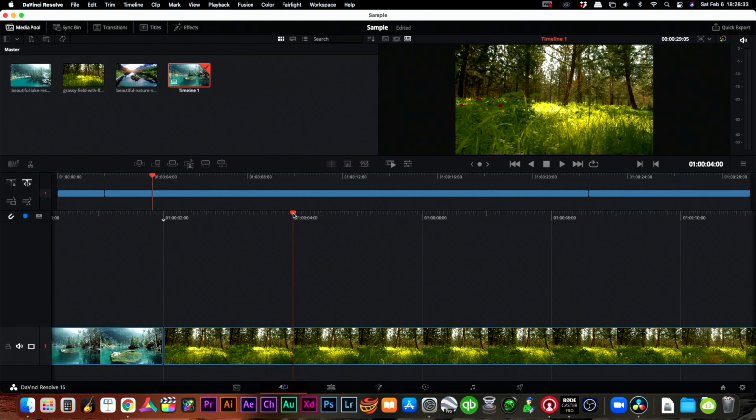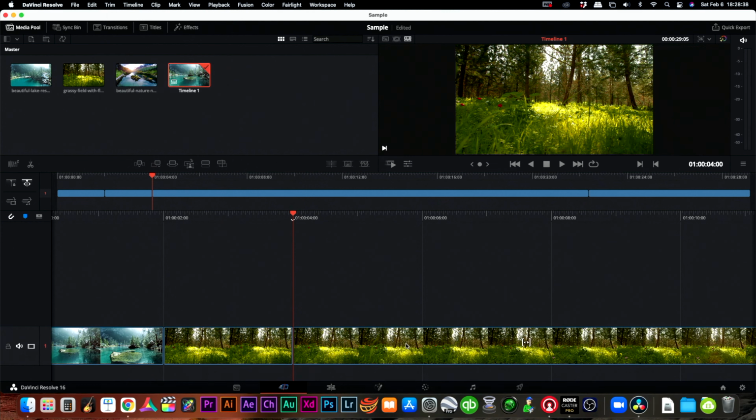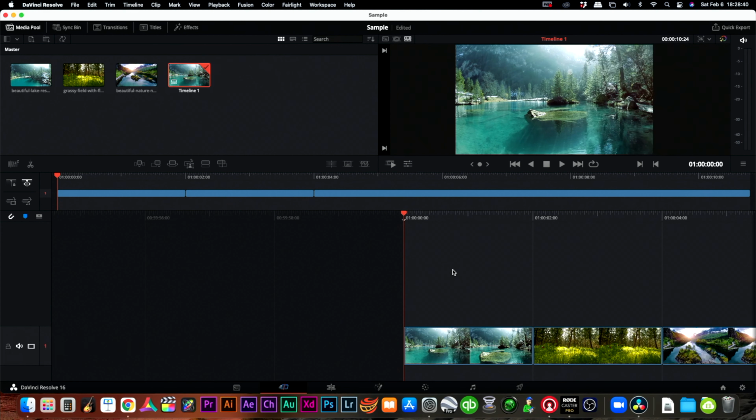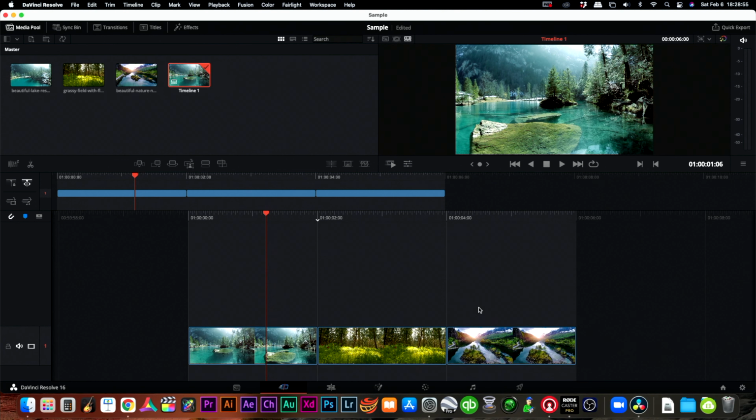So go ahead and click at the 4-second mark, timeline, split the clip, again, click, delete. We're going to go to the next one. We're going to click at 6 seconds, timeline, split clip, and delete. All right, so now that we can see it all on one screen, I do this for simplicity's sake only. The next thing we want to do is add a transition. Now the transition is simply the moment that happens, or the few moments that happen from where one clip ends and a new clip begins.